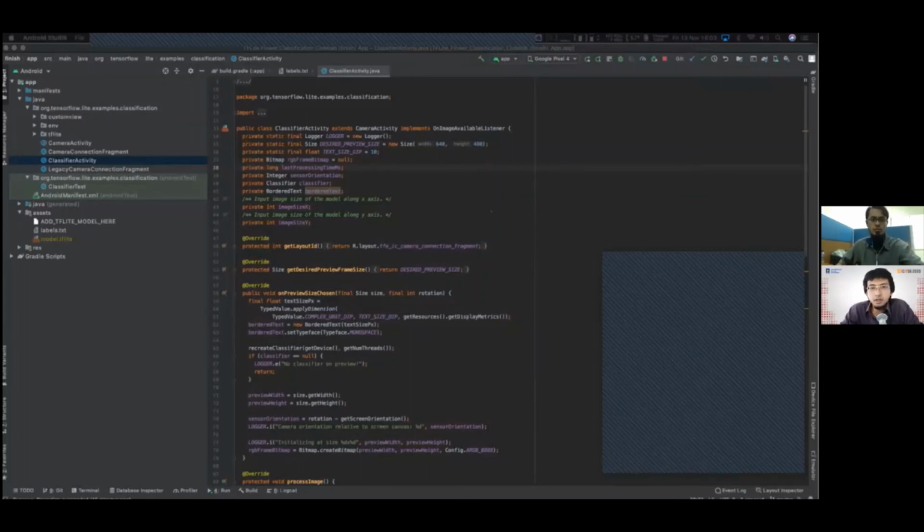But if we have hundreds of classes and we try to fit them in these small architectures, in some cases we find it difficult to actually detect the object.